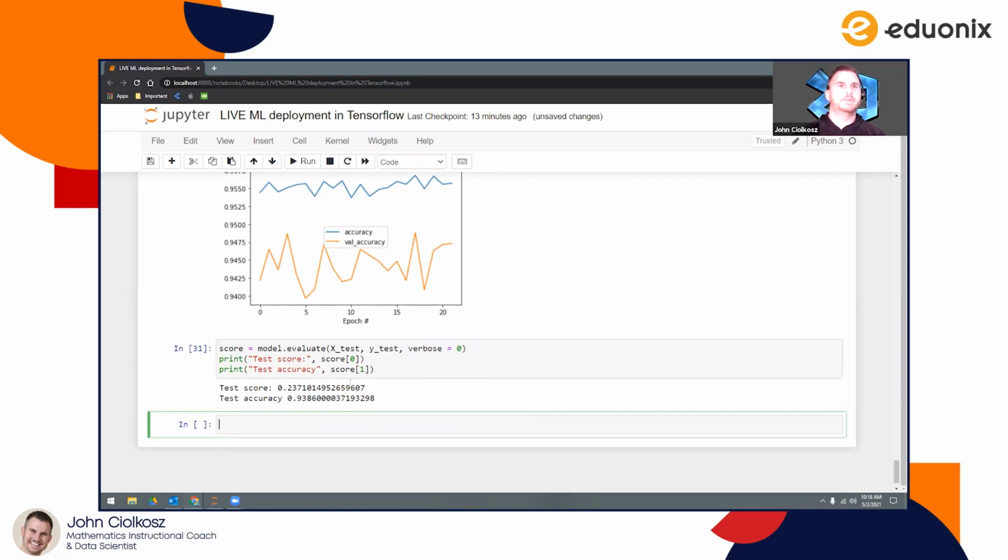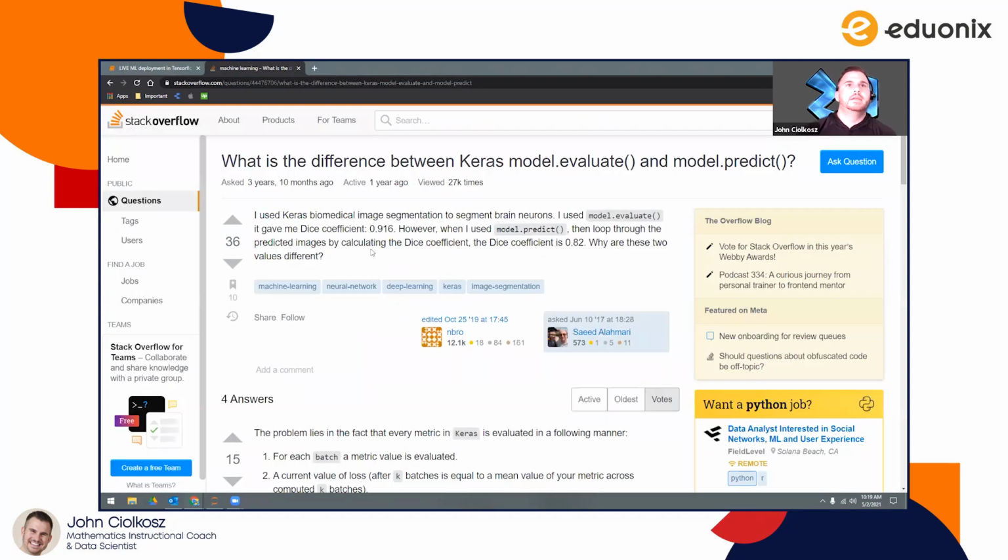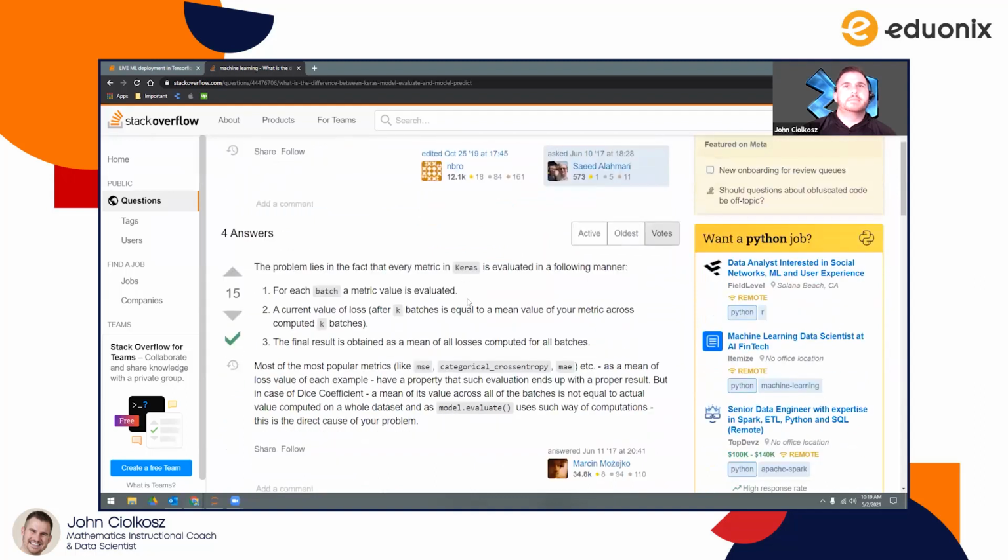All right, so looking at this here, our scoring versus our test accuracy. I'm gonna go ahead and get you guys a resource for interpreting that. So there's another resource there of looking at the two of these things side by side. We're looking at model.evaluate and model.predict.